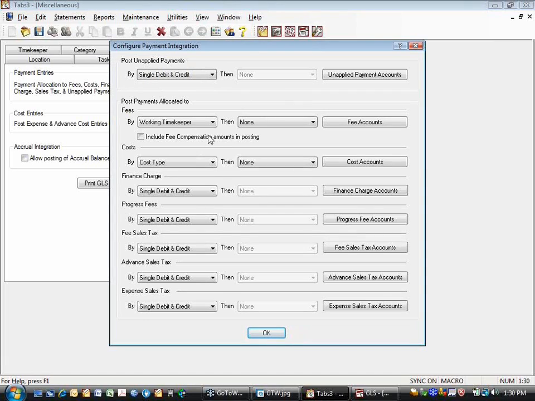Here, I've got the screen open for you. Here's the configuring of the payment, and you can come into cost. You can see you can do that by primary, secondary, originating, timekeeper, and then you also have the secondary option to do any of those as well. So you could do it by timekeeper and then payment T code, or you could do it by cost type and then attorney. So you have lots of different options here.